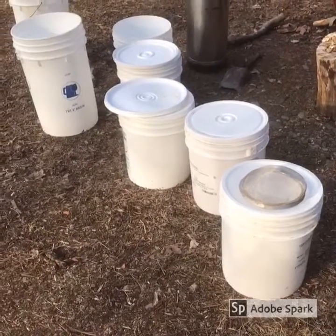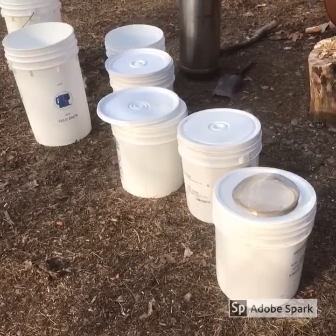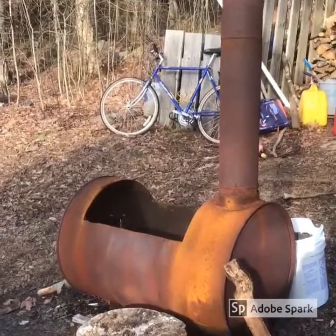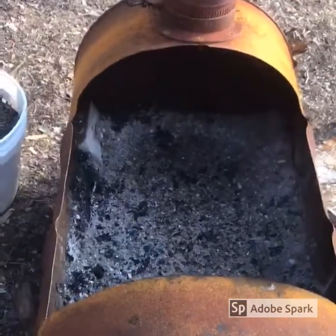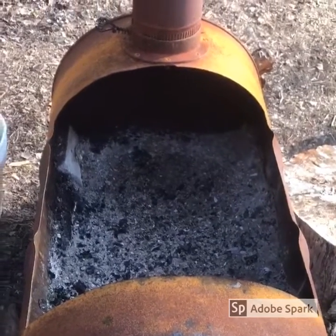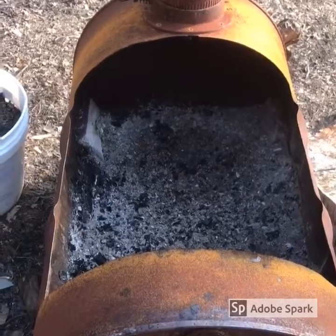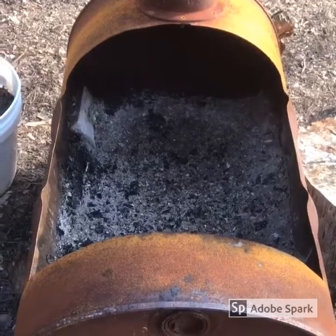This is where I store all my sap. I've got these plastic buckets that I put it in, and this is my boiler right here. And that's my dog, Woodrow. He helps me. This is where I build my fire, and that heat boils the sap, and I'll show you what it looks like when it's in operation. And when the sap boils, the water leaves, and what's left is the sugary residue, which once we get down to a certain point we call syrup.